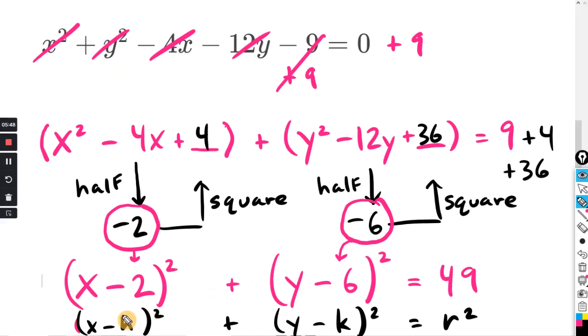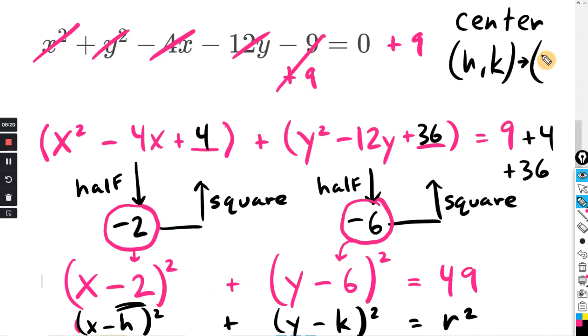So I was hoping you would be familiar with this before beginning this assignment. But in order to find the center, notice we said the center in the beginning was h comma k. Now notice in the equation, it's negative h and negative k. So you simply have to change the plus minus sign on the number in parentheses. So for h, instead of negative 2, it's going to be positive 2. And instead of negative 6, it's going to be positive 6. So that right there is the center.